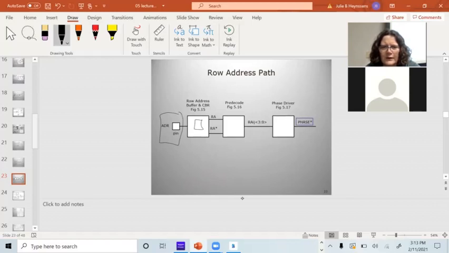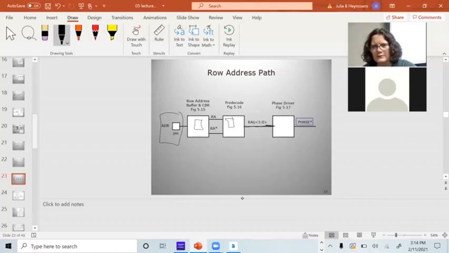And I'm going to pre-decode the upper bits, and I may do this hierarchically. The advantage of pre-decoding those upper bits is that there are fewer lines I have to send out to the individual row. If you understood problem 3 on the homework, where I'm pre-decoding the first 2 bits, then instead of running 2 bits all the way out to the row, I only have to run 1 line for those 2 bits.